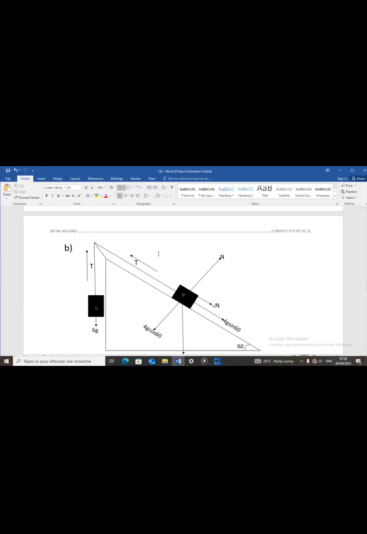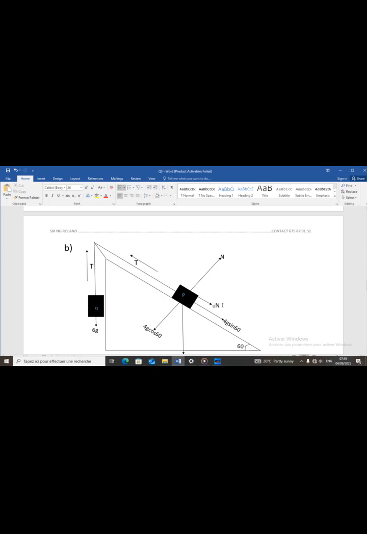Since friction usually opposes motion, if the motion is going in this direction, then friction will be acting in the opposite direction. So that's why the frictional force is in this direction. It is mu N, where mu is the coefficient of friction and N is the normal reaction force. Hope it's clear. Don't ask me why the frictional force is not in this direction. It's in this direction because friction opposes motion, and the motion is going up, so the frictional force should be going down.